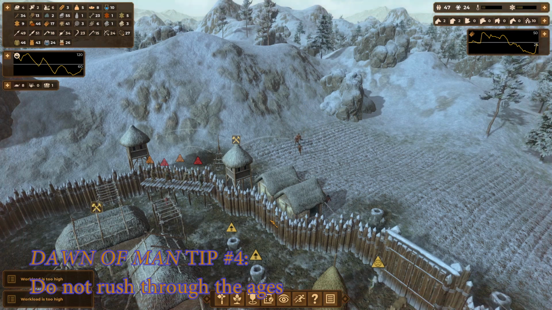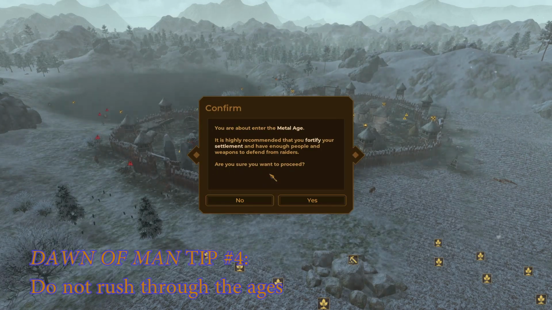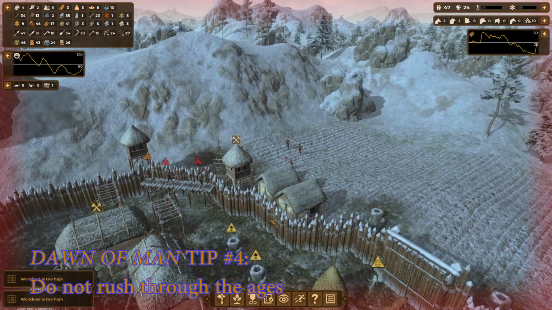More importantly, the frequency and destructiveness of raider attacks will increase as you progress through the eras. In fact, going into the Metal Age will even bring up a little dialogue warning asking you if you're sure you want to advance the eras. I'll be talking more about raiders a little bit later.